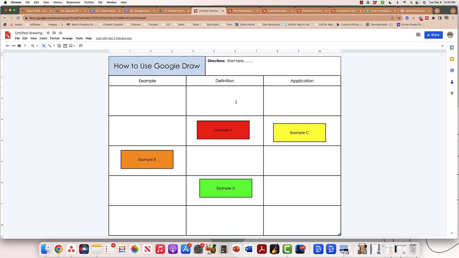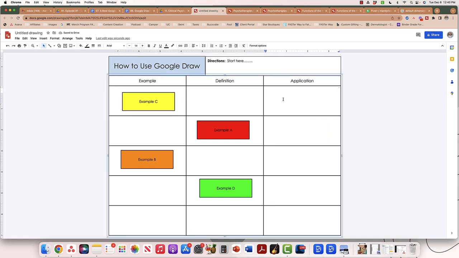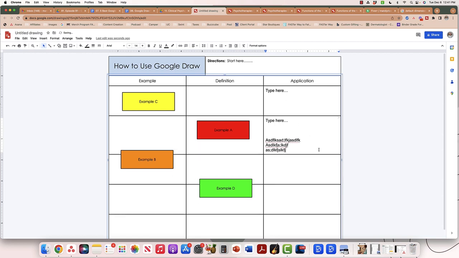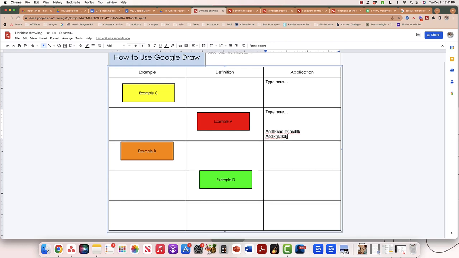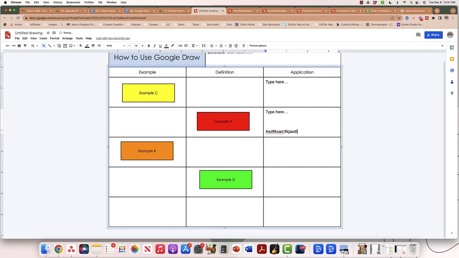Now let's say that you want students to write something. So let's say that this one actually goes over here. And in this application part, you're actually going to give directions that says in the application column, you're going to apply this to your own life. Come up with an example of your own life or for instance, in my AP psychology class would be an FRQ prompt or question, something like that, which is their writing. So go ahead and click in there and you're going to type, type here. Do you have to do that? No, but it's just like a quick way for your students to see, oh, that's where I can actually click in there and type. Now, if they keep on typing and typing and typing and typing, it's going to go longer. So you could just say to your students, you only have to fill that space. If it goes a little long, who cares? Because you'll notice the table just keeps going down. You're going to still be able to see everything.